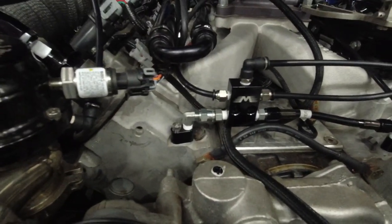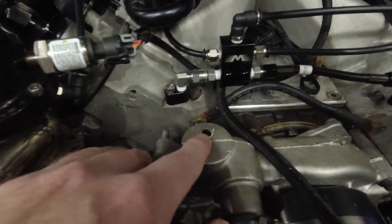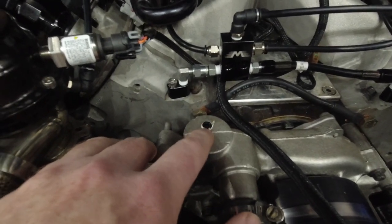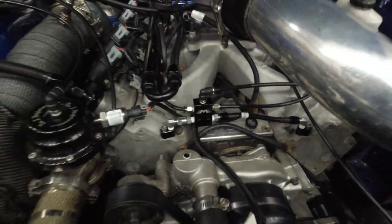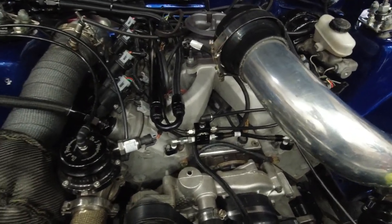So that's pretty much the finished product — that's what it looks like. That's going to be a lot better than the way it was. This is where we capped the water pump port earlier in the video — where it used to go to was right here, so we put a plug in there and hooked all this up. That should help get rid of steam and heat a lot better than previously. Just wanted to throw that in there — that's the finished product.